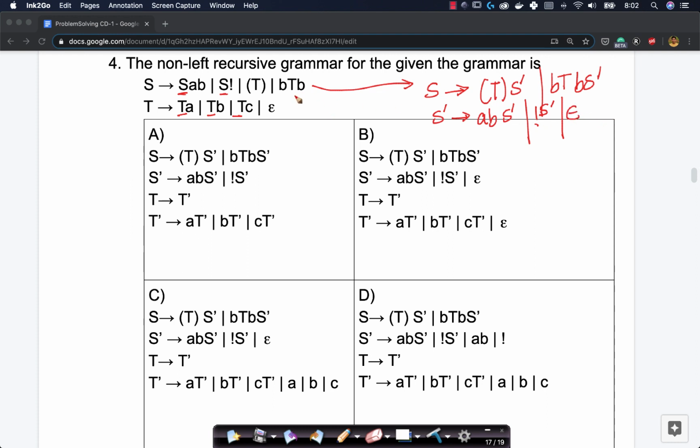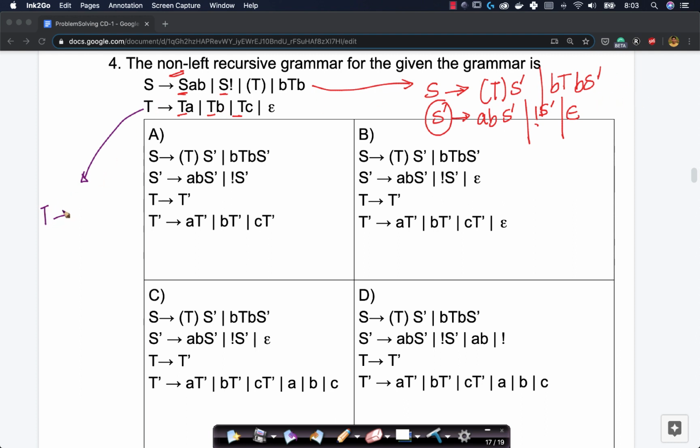Again, we are just following the standard rules on how to remove left recursion that we have discussed in the course videos. It is by introducing a new variable called S dash and following these two steps. Again, if you are not clear of these steps, you should certainly learn these concepts, because if you know the concepts, it's straightforward here. In the interest of time, I will not be able to go into each of the concepts in depth. Again, we have solved tons of practice problems, tons of solved problems in our course videos. Okay, now let's look at this.